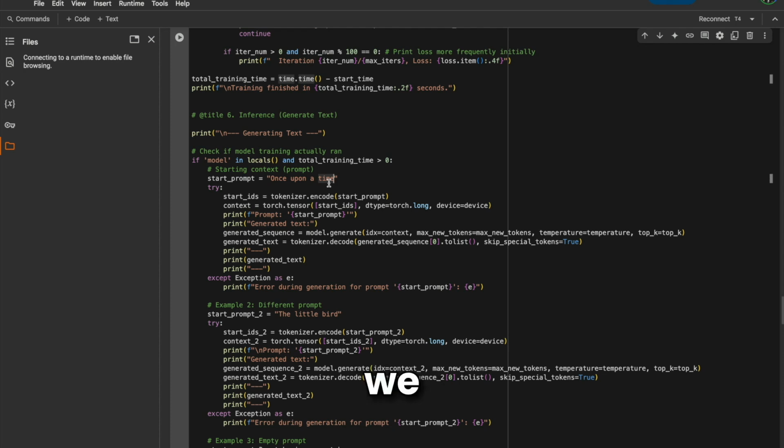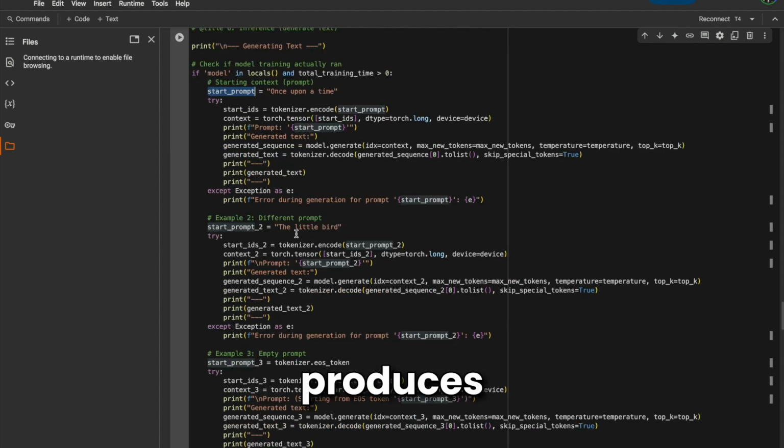Okay, so in this case, we are not doing it as a chatbot. We are mostly doing it as a sentence completion, which means just like I said, American flag is white, red, and blue. So it is supposed to simply guess what token is going to come next, and not do a question answer. To do it that way, there is another step which I can talk about in some other video. But for now, we are only going to give it a starting prompt "once upon a time," and we'll see what it produces next.